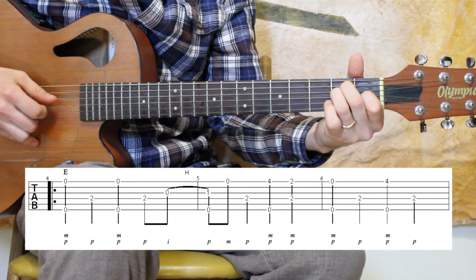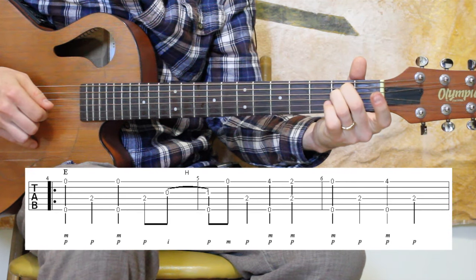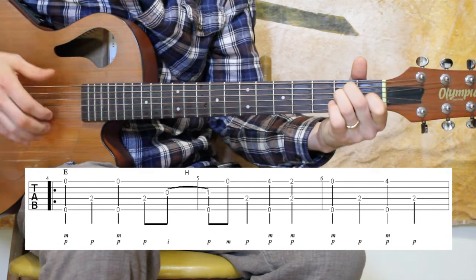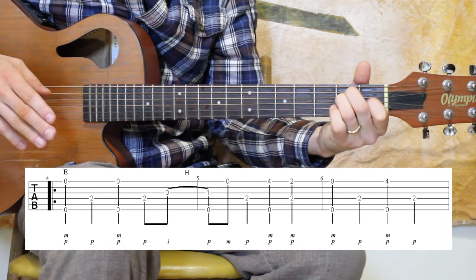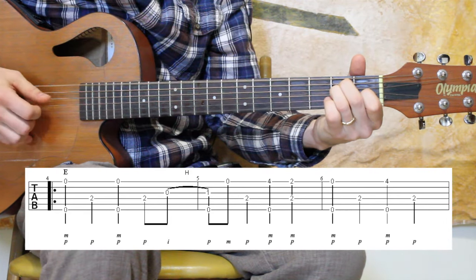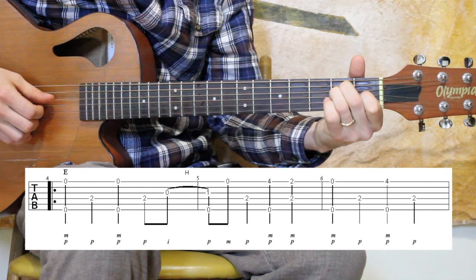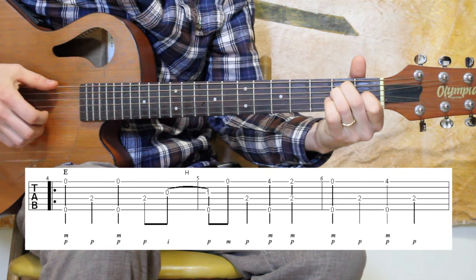Thumb comes down here to the D string, and then I hammer on first fret from open G, then high E. So we did this right in measures 1 and 2, applying that little motif, that little musical idea, throughout this piece. It's really common in this style, that little riff. Okay, that's really common. So ready, go.